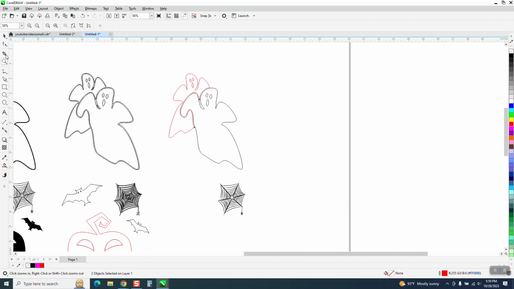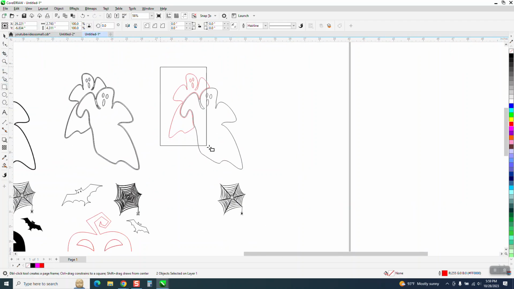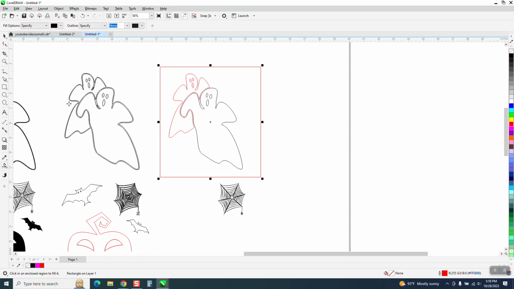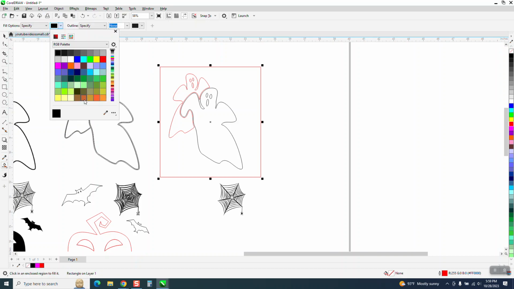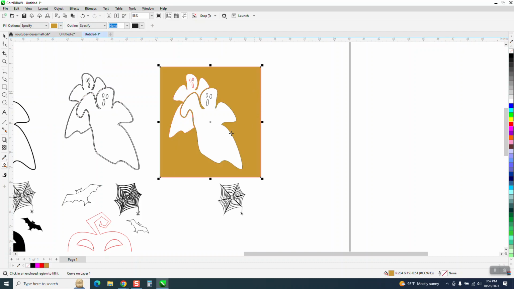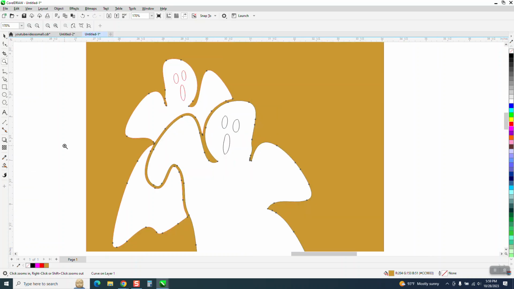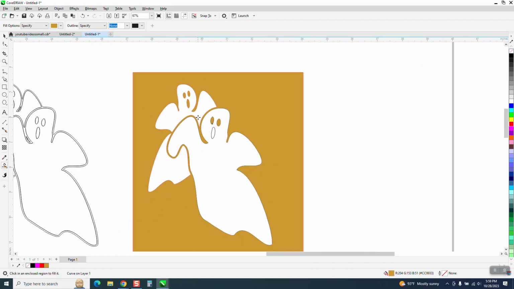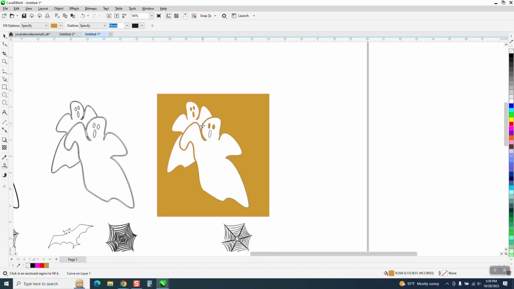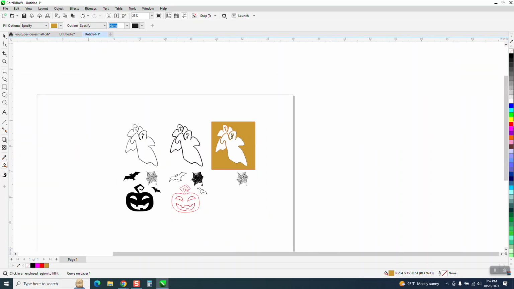So if we took and you could engrave that, you would want to change it from a hairline to a little bit thicker line. So now if we take the Smart Fill tool and fill it on like a wood color, that's what it's going to look like. Except then you'd want to fill in these with black so they would engrave too. And really in this case, you would need a separation, or it just wouldn't look good. It looked like just one big blob.